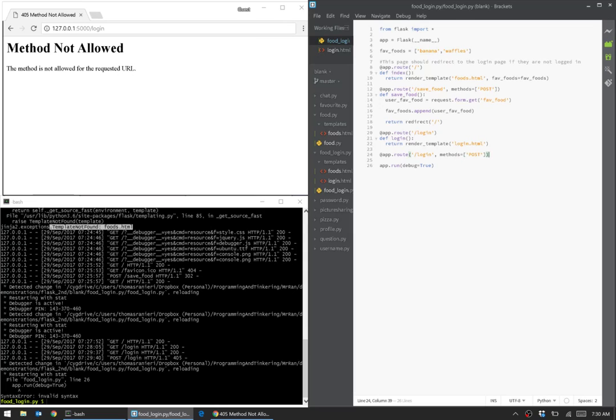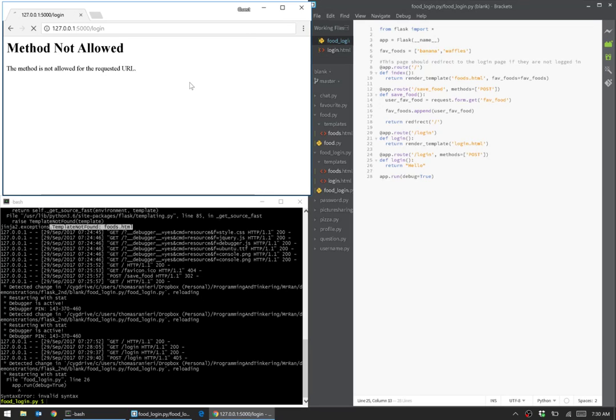So now if they first visit the page, it'll go here, but if they submit data to the page, if they type in their username, it'll run this function. Now, I've actually done a little trap for early players here. I've made this function with the same name as this function. Let's have a look what happens. First, just so it doesn't complain about syntax, I'll say return hello, so it'll be a very boring page.